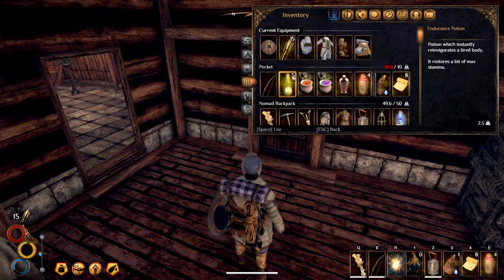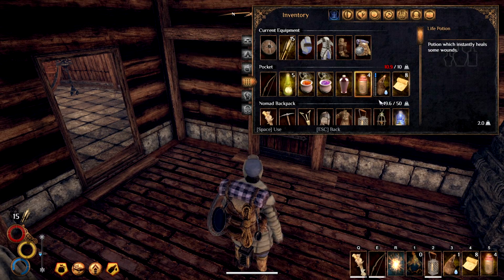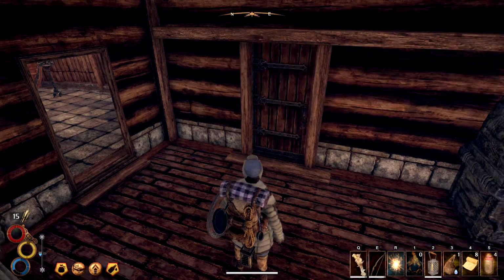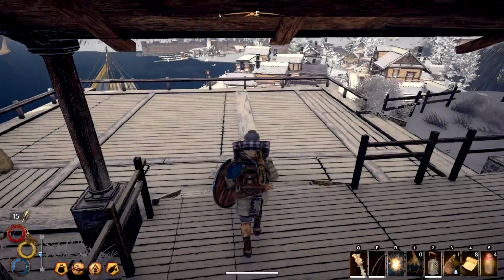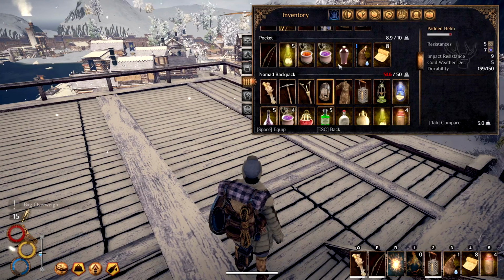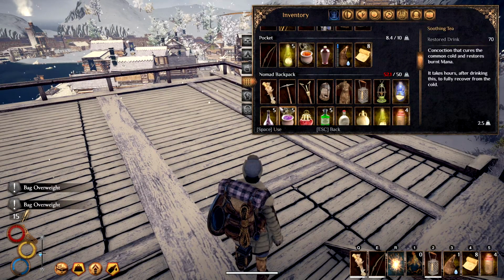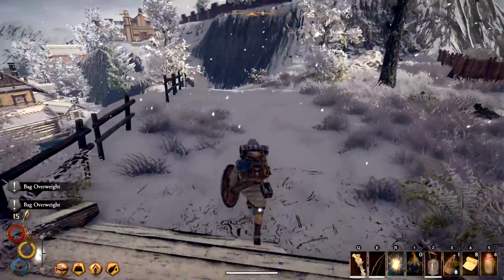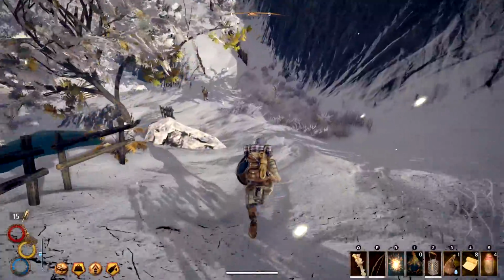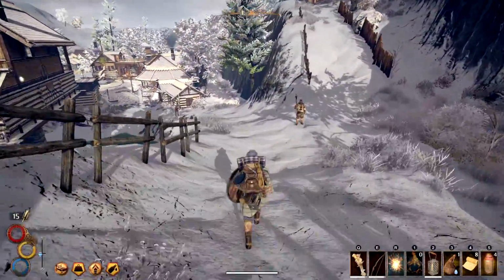Okay. Do I want to sell? No. It all must go. Fire sale. Everything's going. Here, we're going to do this. We're going to move everything into the backpack. Uh-oh. Bag's overweight. That's okay. I'm not going far. This is what I should have done in the first place.